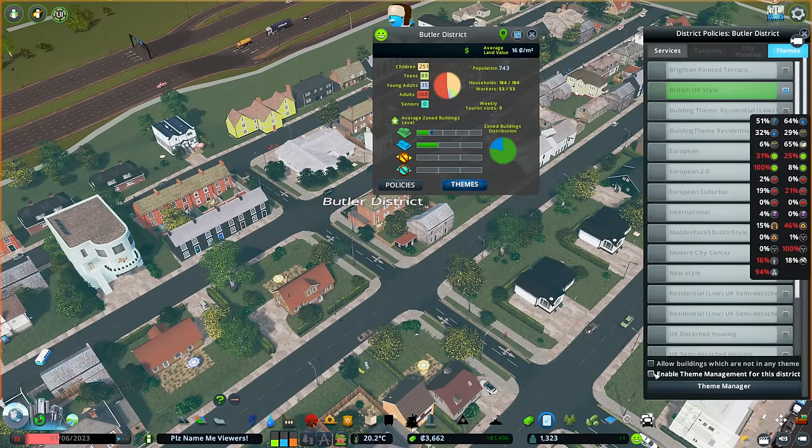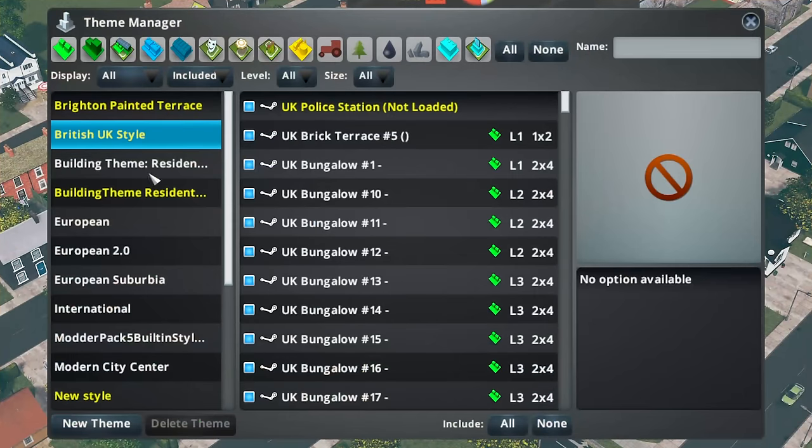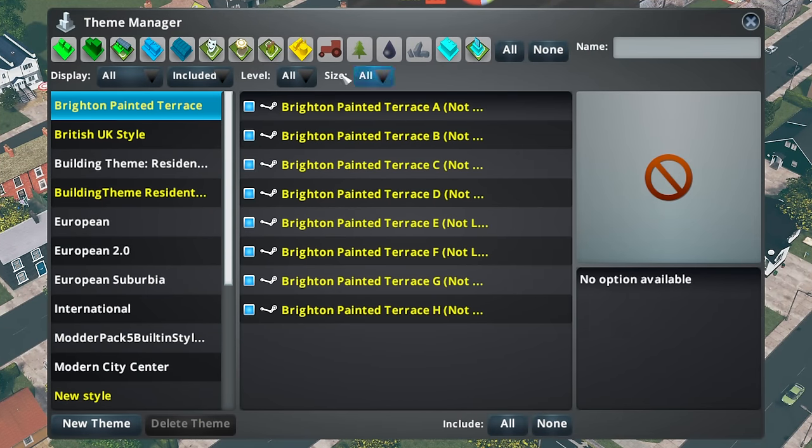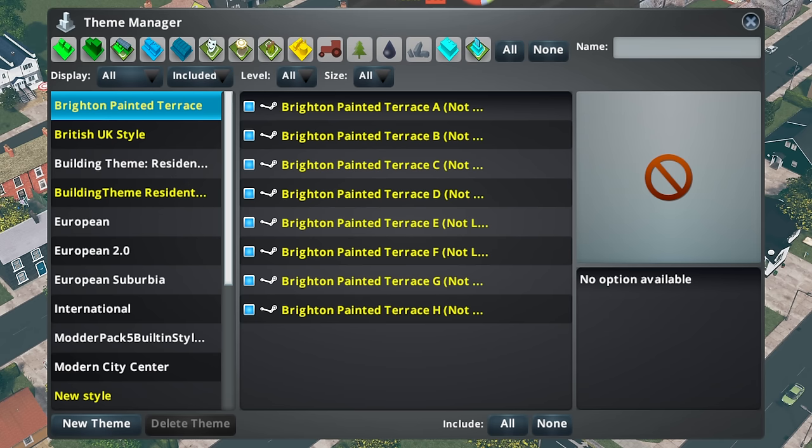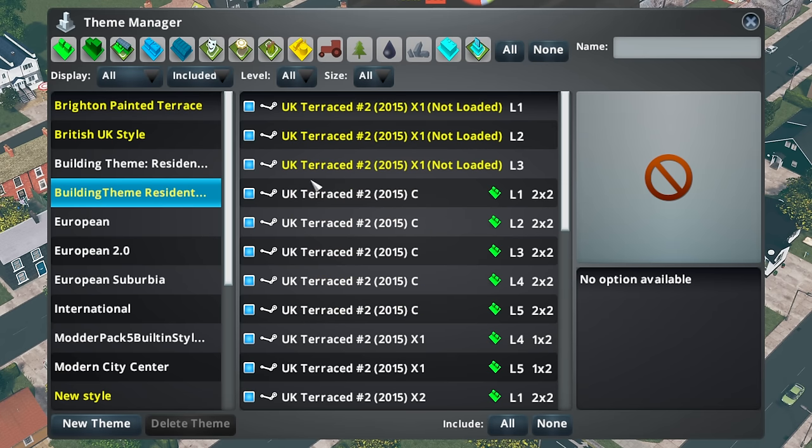So this one here, enable and themes. Now the ones that are yellow have these items missing. So what's happened here is I've loaded up these themes straight from the workshop and they don't work. But these items are actually in my game. If we go into the find, we'll see them. So I need to put together my own themes. So some of these have only got a few items missing, but this is the one we want.